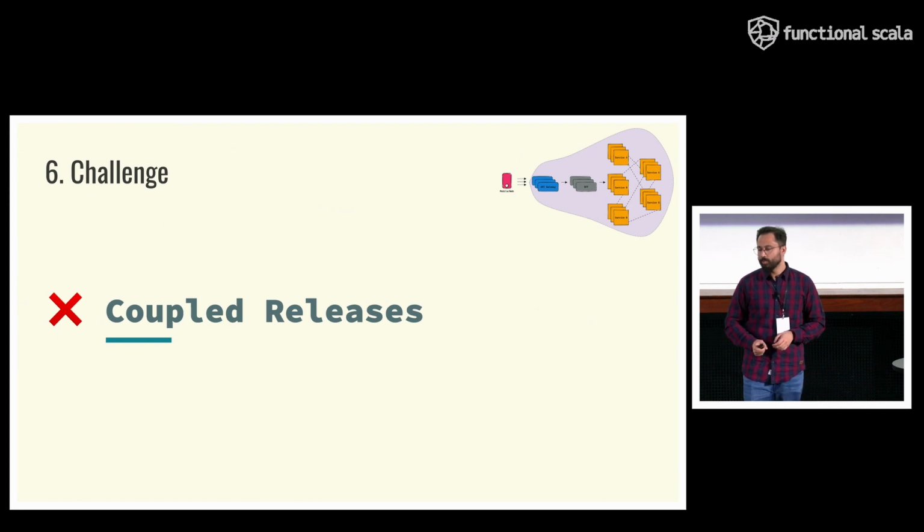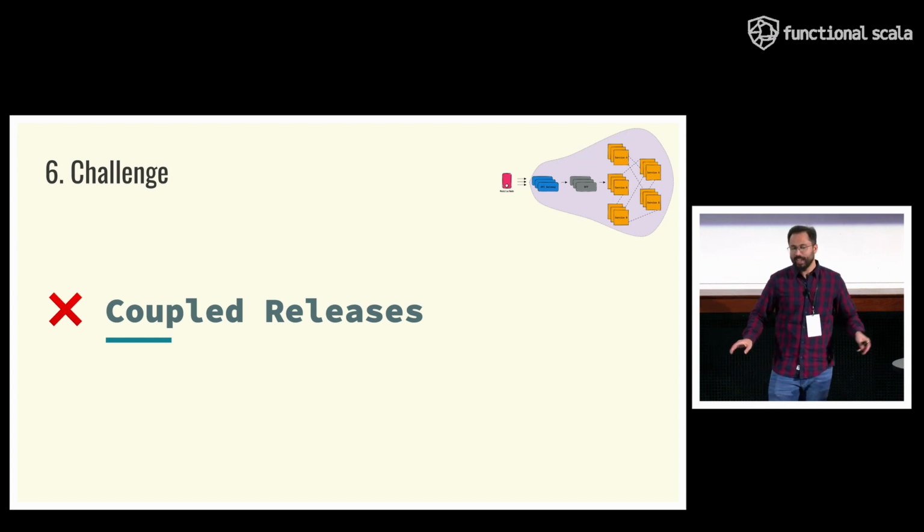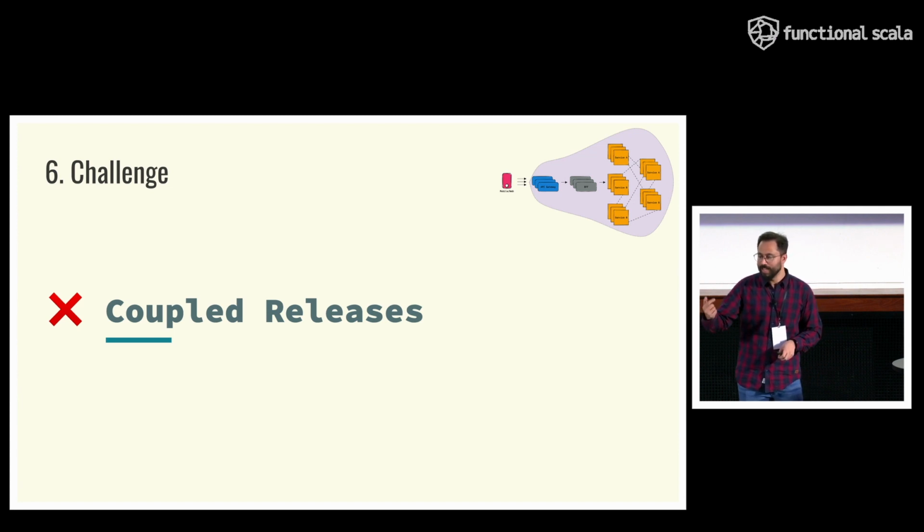The sixth challenge was that it was very coupled with our backend releases. And this is very funny, because even if our dev feature was done, we couldn't go live. Why? Because the backend was not ready. The backend had to go first, then the BFF layer had to be deployed. And the funnier bit is, if your code is all okay and there's a bug in the backend implementation, and the backend wants to revert, you also have to revert. There's no way you can stay on the same version. Then when they fix it, you go back again, and so it's a mess, right? This kind of coupling was a big problem.